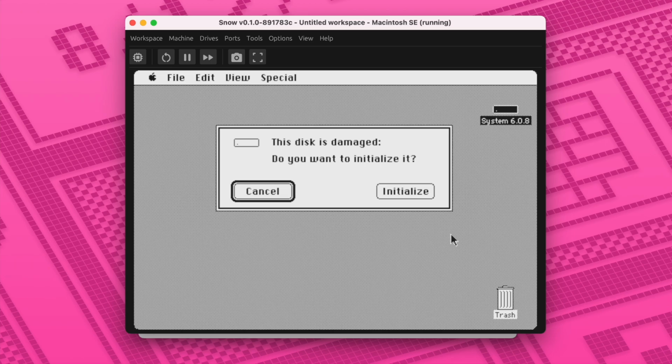So the computer is started, but now it says that a disk is damaged. Well, it's actually not. What's going on is that the other partition, the 20 megabyte blank HFS partition, has not been formatted yet. It's completely blank. So the booted Mac now says, there's a disk here, there's a partition, I don't know what to do with it. Should I initialize it?